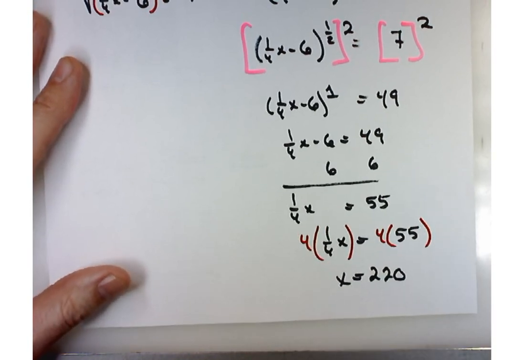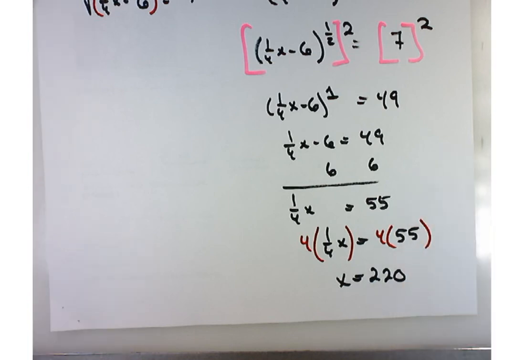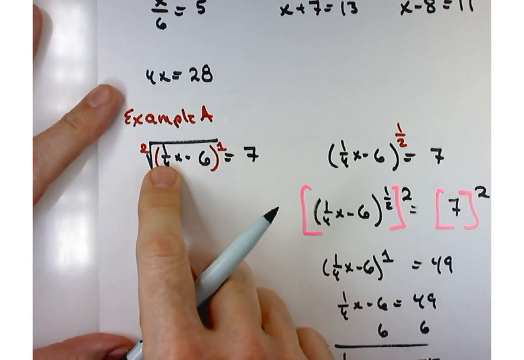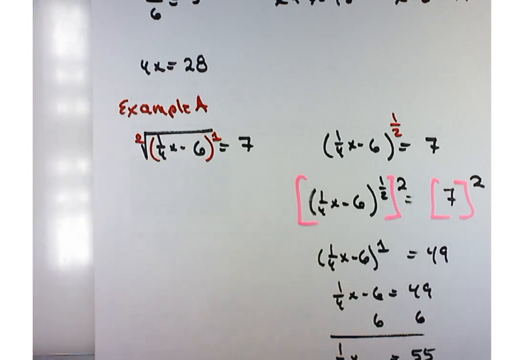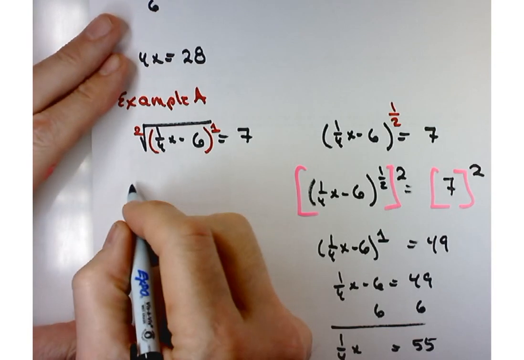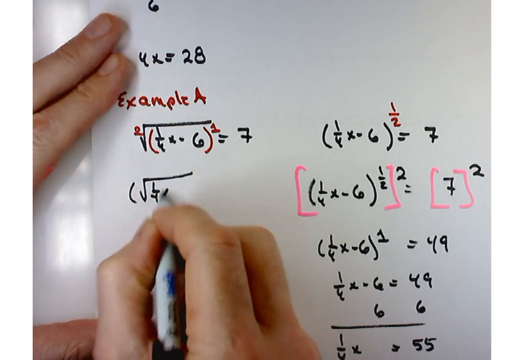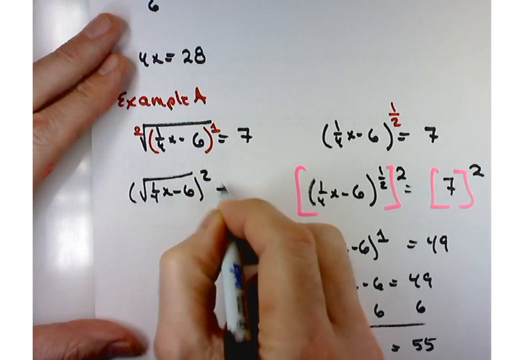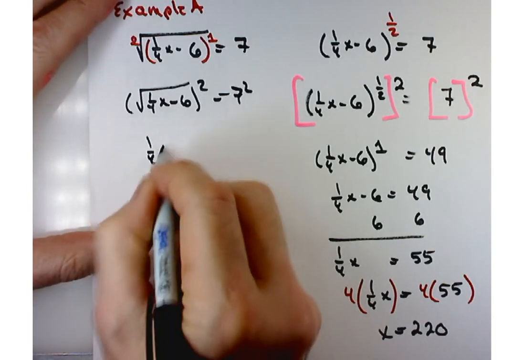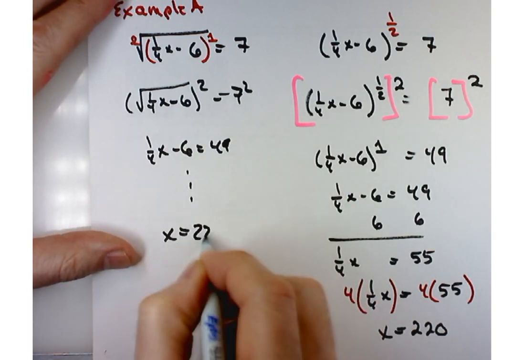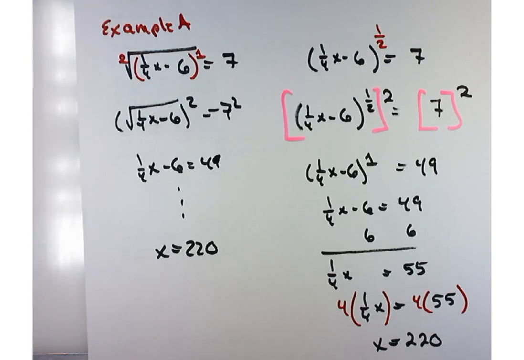Yay. Now you don't have to write it as something with exponents. I think for the most part we're just going to solve things with the radicals right here, just understanding that if it's a square root, we're going to square both sides to simplify. And that's fine. So you can square the square root, square that and square that, and get 1/4 x minus 6 equals 49, and so on, and we ended up with x is 220.